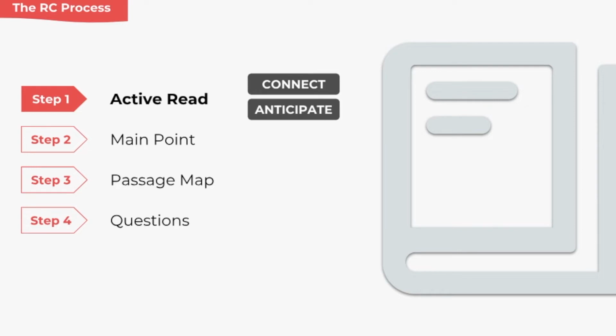And then second, you want to make sure that as you're going through this passage, you're anticipating where the passage is going to go so that every once in a while you stop, you think about what you've just read, make sure that it makes sense to you, and guess where might this passage go from here? Because after a while of seeing these passages again and again, you start to realize that they only have a certain number of templates that they follow.